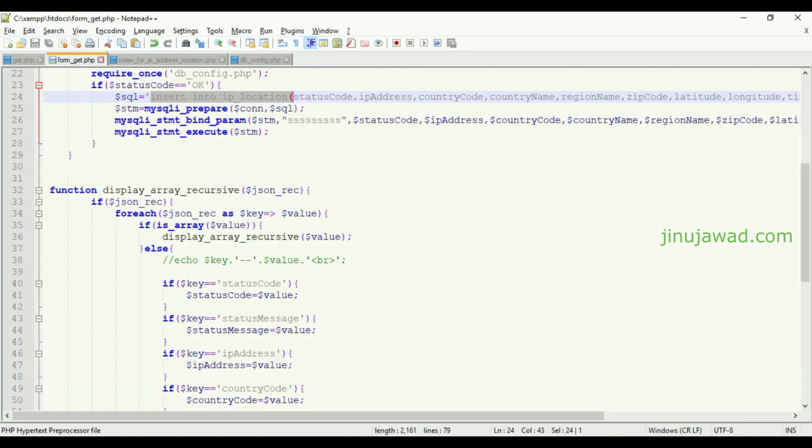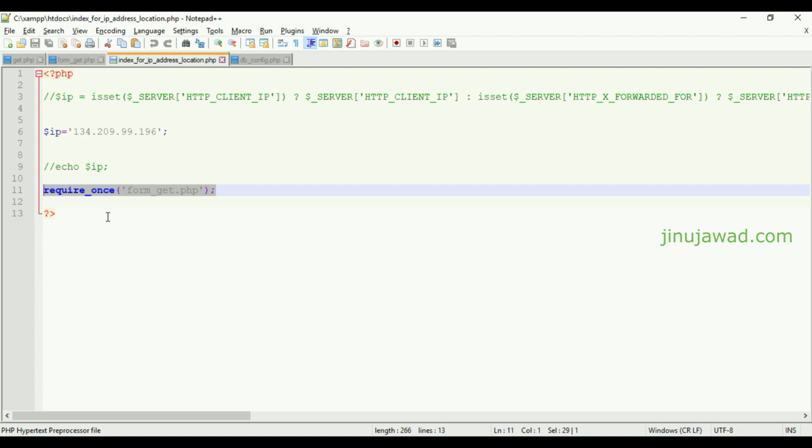So let's try once again. I'm going to comment this one out so we can see exactly the output from the front end also. Now here we were hard coding the IP address. Let's change this IP address into another one and see what the output is. Save it. Now let's go to the page, and if I refresh, it should show me all the results here, and further it should insert the value into the database.